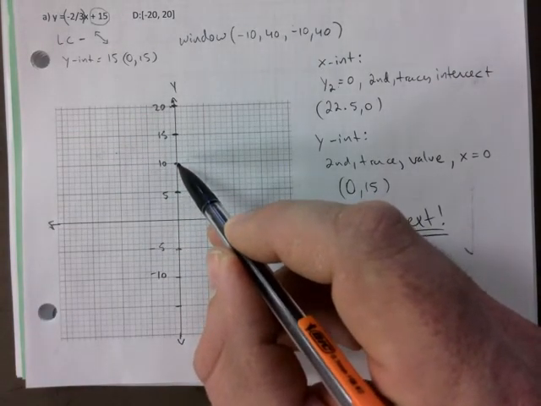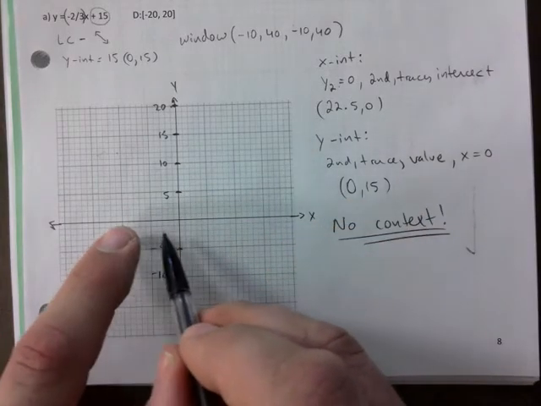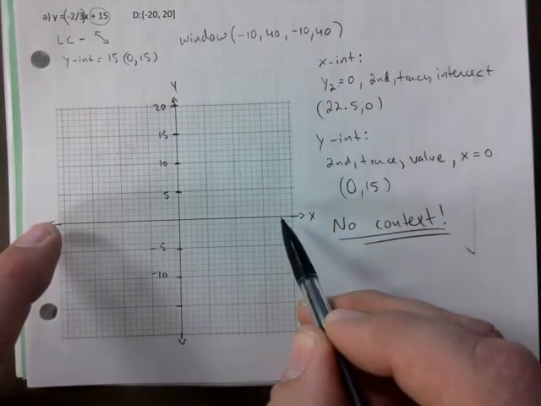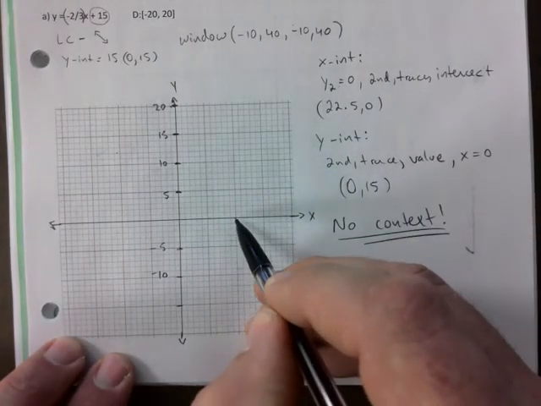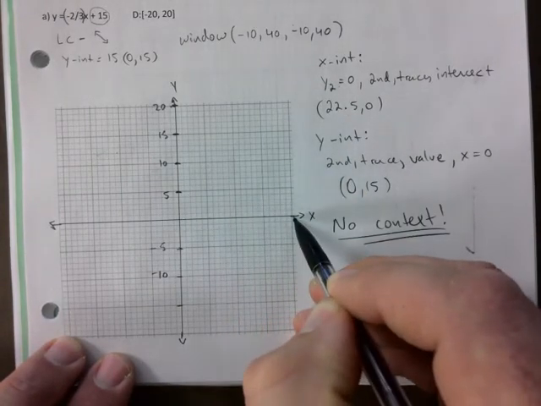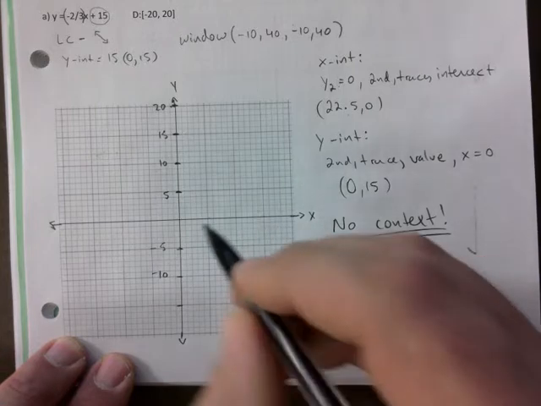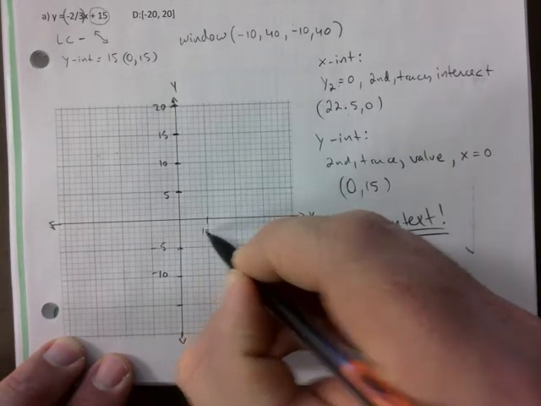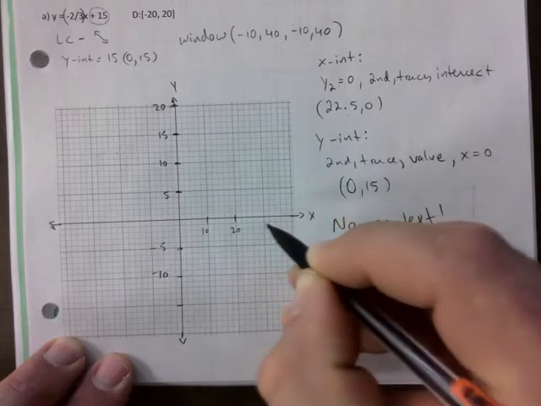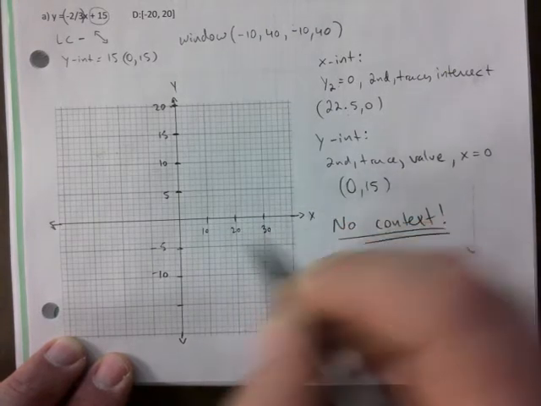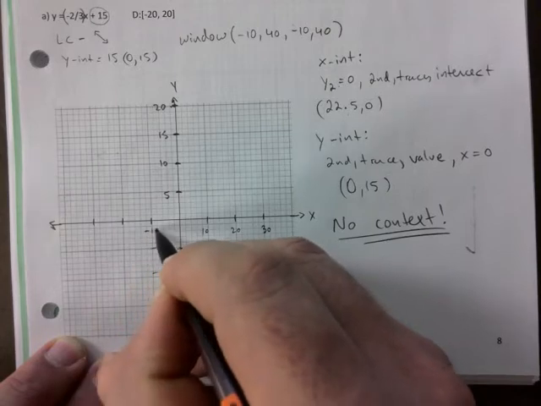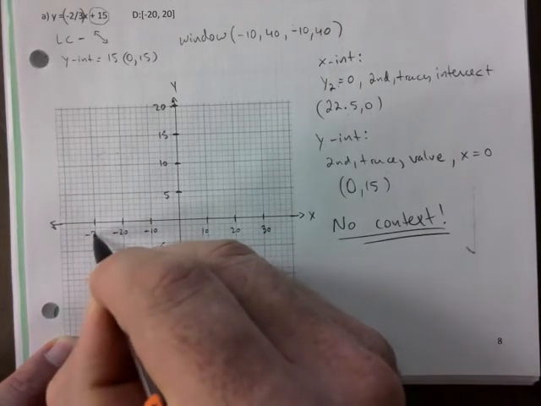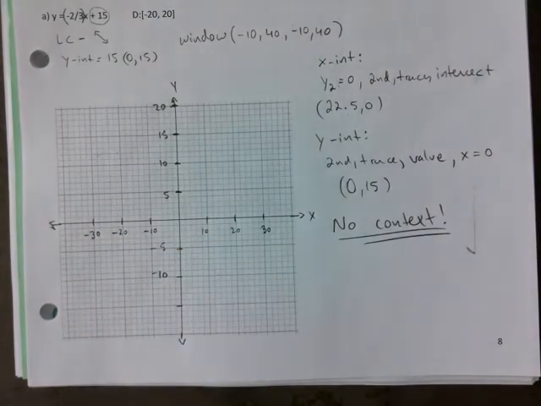You're going to lose a full mark. But the x-axis can have a different scale. That is okay. So 22.5, if I go 5, 10, 15, 20, then I'm going to run out of runway. So I'm going to go like this: 10, 20, 30. And I'm going to go into the negatives. Negative 10, negative 20, negative 30, like that.